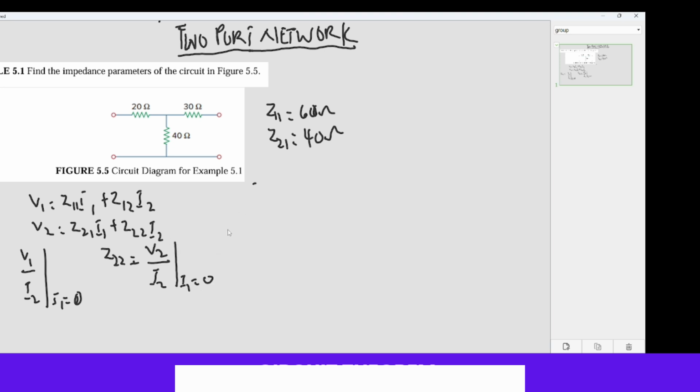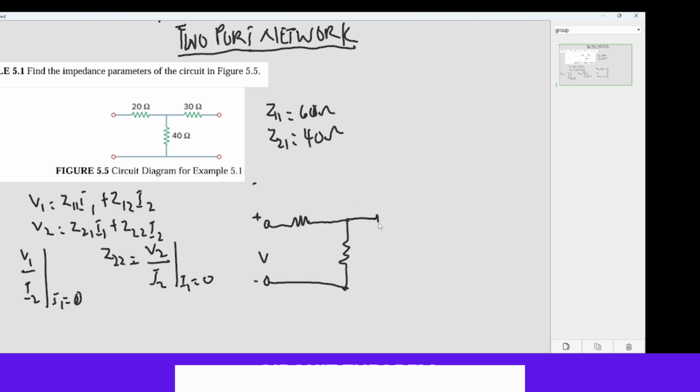Okay, so now we have to redraw a circuit, but this is modified since now our I1 is the one that is 0. Hence we open circuit this aspect instead. Unlike the first one when we applied a voltage that is closed. So here becomes our plus and our minus by its open circuit. Then a 20 ohm resistor. So and a 40 ohm resistor.